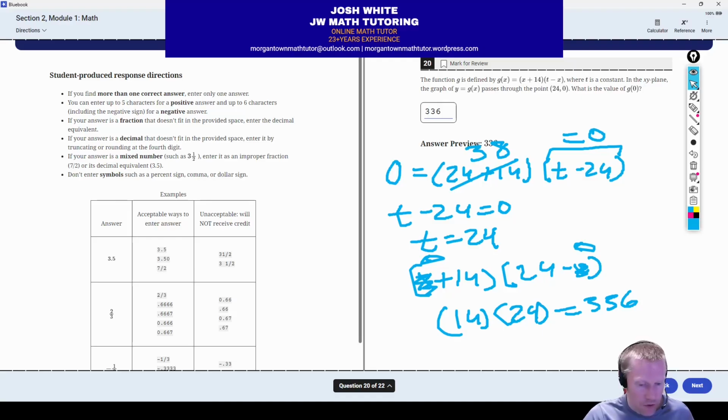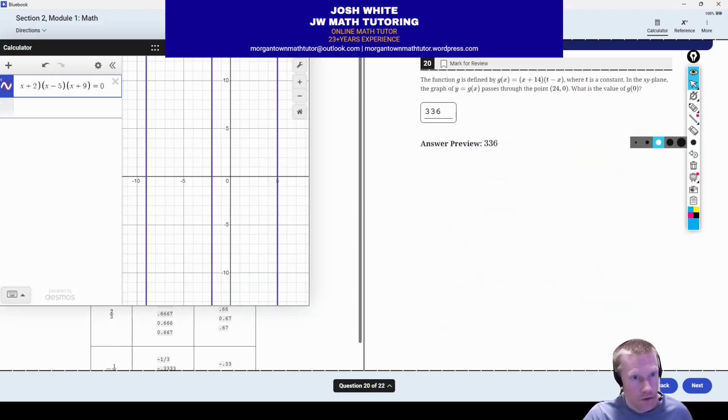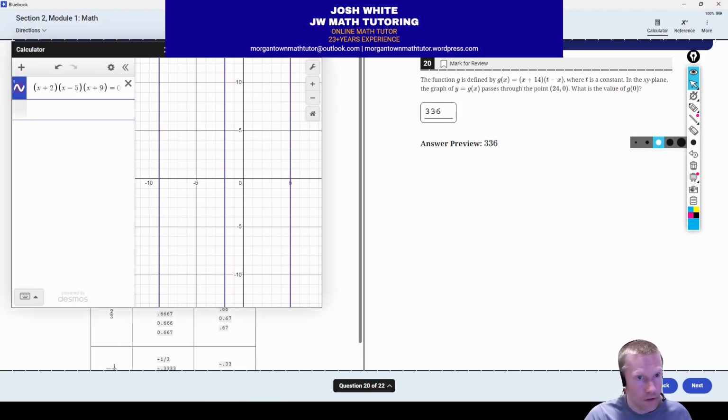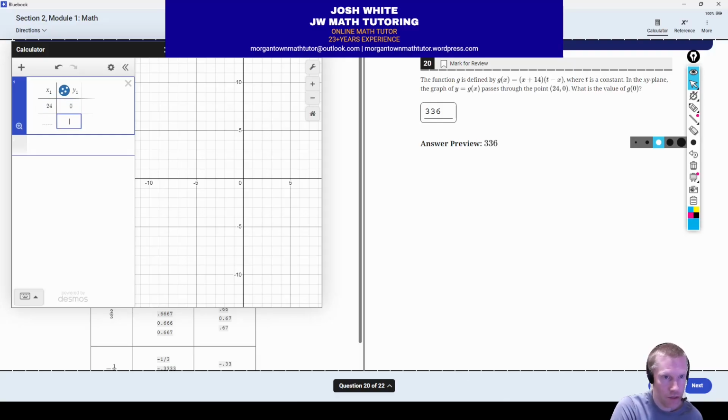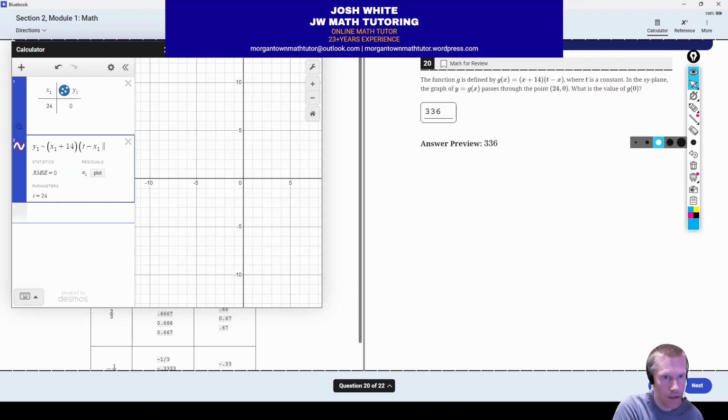And so that's the first method. Here's how you could solve this entirely in Desmos. So we bring up the calculator. Okay, so all I'm going to do is use Desmos to find t. And the way I'm going to do that is I'm going to put the point that I have into a table. And then I'm going to do, technically, a quadratic regression. I'm just going to type exactly what I have here. Oh, it needs to be x1, x1, okay. So this just spits out to me, okay, t has to be 24.